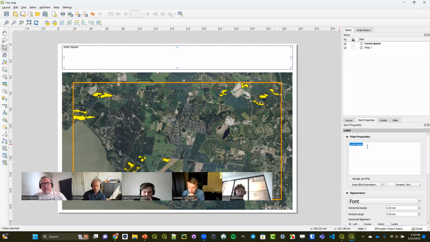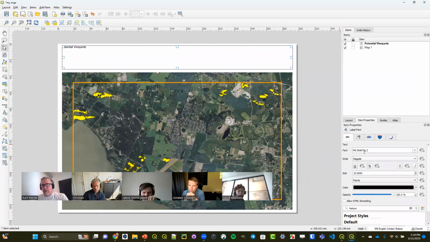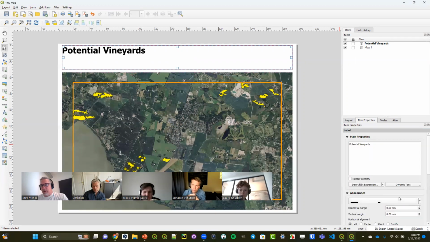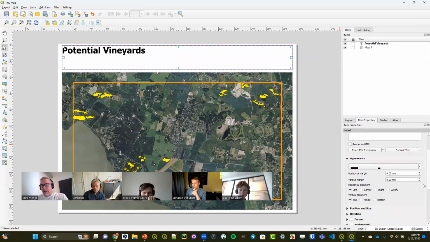So now I can type potential vineyards as my map title and change the font to something a little bigger. Maybe make it bold. You have these tabs here for configuring the way that title looks. And then back in item properties, you can also align and center.